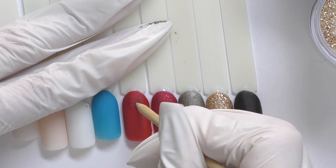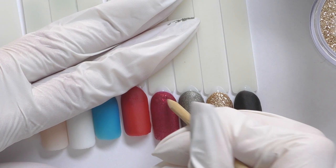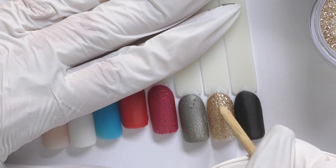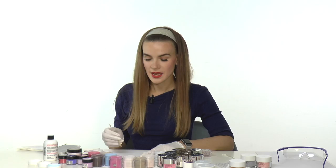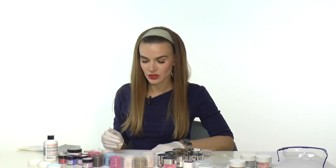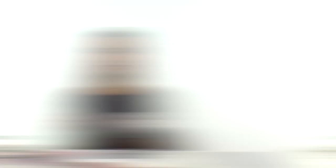Good Gossip is also very soft. Glitter and Gold is super soft, and Off the Grid, the last one, is also still soft. So these first two are almost hard, which means they would probably work as acrylic powder, but there's another issue: if they take too long to cure, that's also not going to work — we can't do a full set of 10 nails and just wait. I'll give them another three minutes.